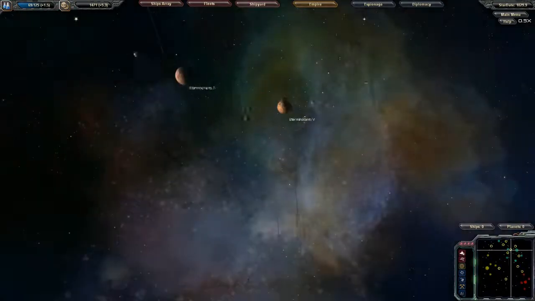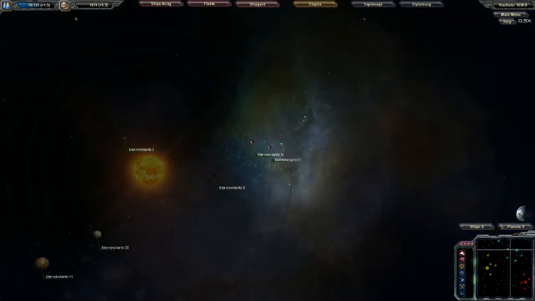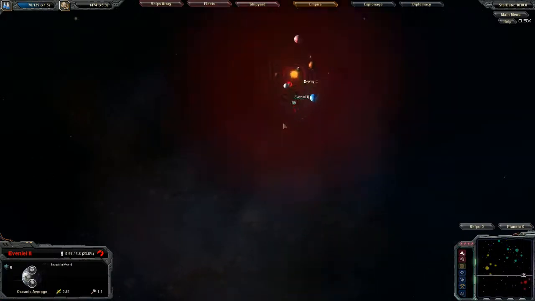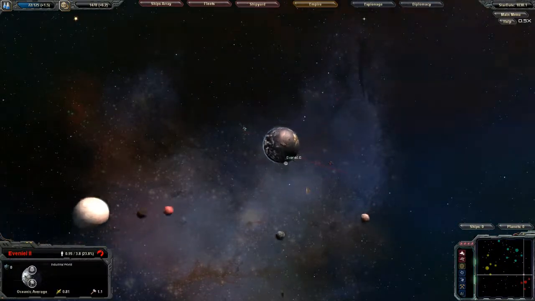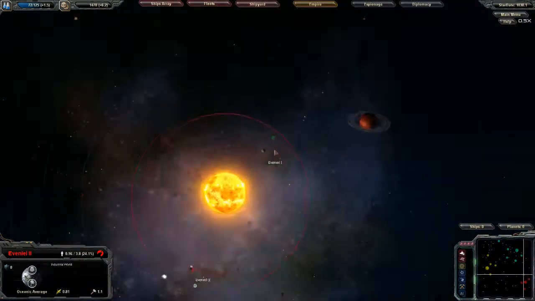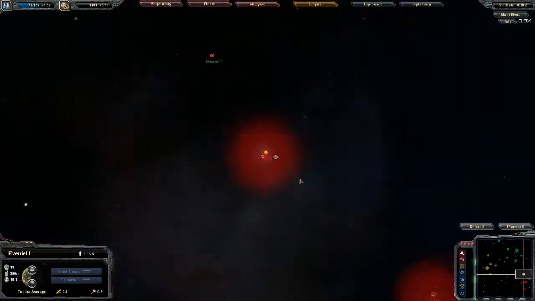So, am I right in thinking that these freighters are getting caught in the gravity wells of these planets? Oh, there's an anomaly down here. Oh gosh, right by it's the Vulfar. An industrial world, an oceanic industrial world. What's that one? That is a tundra average.